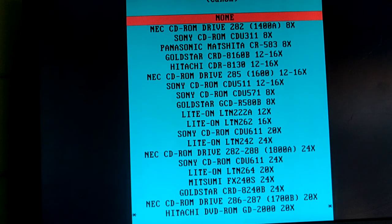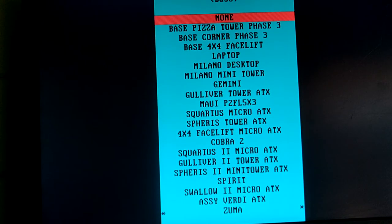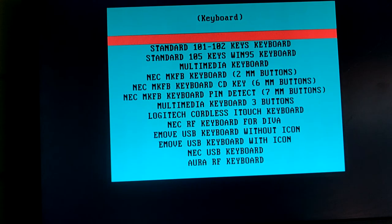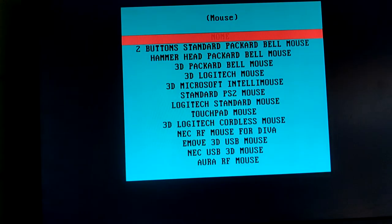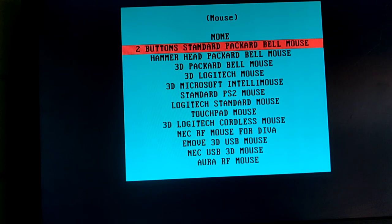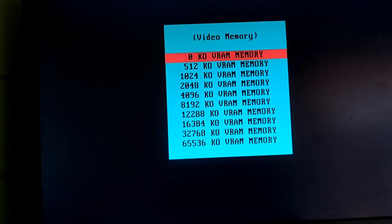CD-ROM. Now, you're just going to have to select the one that has the closest speed. I'm going to go Gold Star 8X. Base, so this is your chassis. I don't actually know what mine is, so I'm going to go base 4x4 facelift. Keyboard, now I'm going to select 105 keys, Win 95. Remote, no. Mouse, just standard. Doesn't matter, once you're at the OS setup, you can set up to whatever you want.